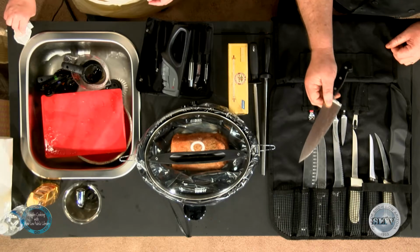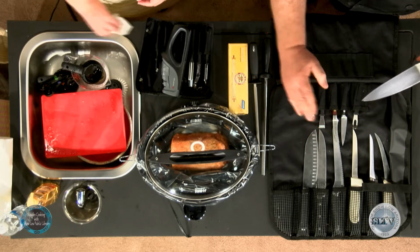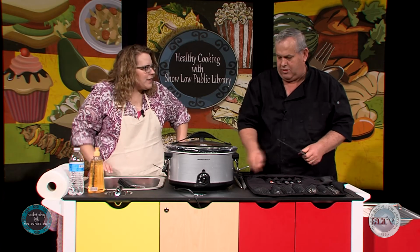Bigger than that? Yeah, I have one that's like this long. Wow. I've got one that's really thin, about this long. That's a carving knife. I have a cleaver for cutting dead animals into pieces. That would have been fun. You should have brought that. It would cut this table up. Okay. Kids like that stuff.